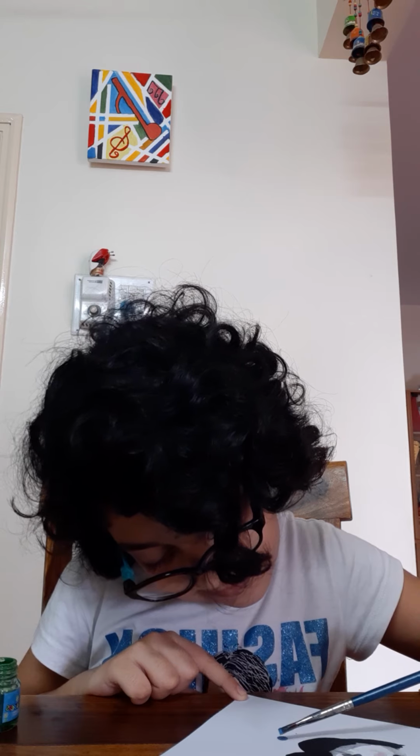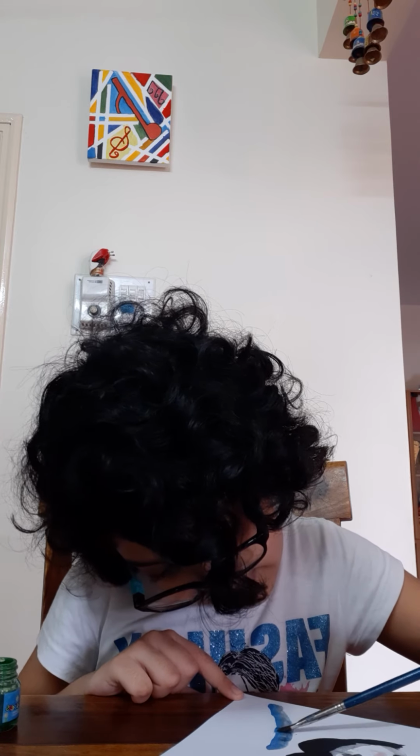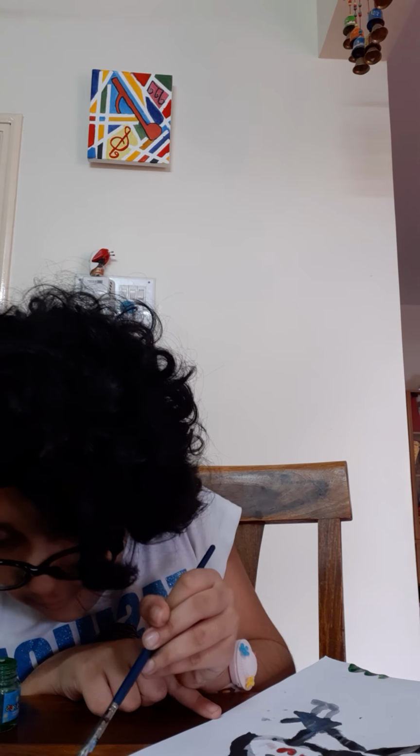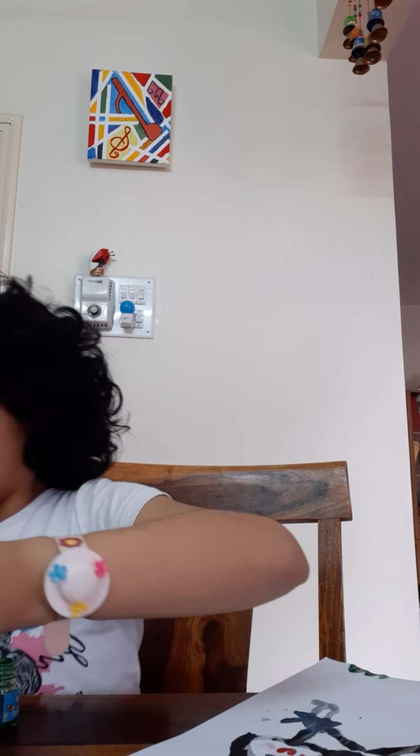We have the blue now. We can draw a little bit of sky. Like any design you can draw. I'm drawing simply any design which you love, but I'll show you which will look way better. I have a phone reference which looks way better. You guys, it should look like this.